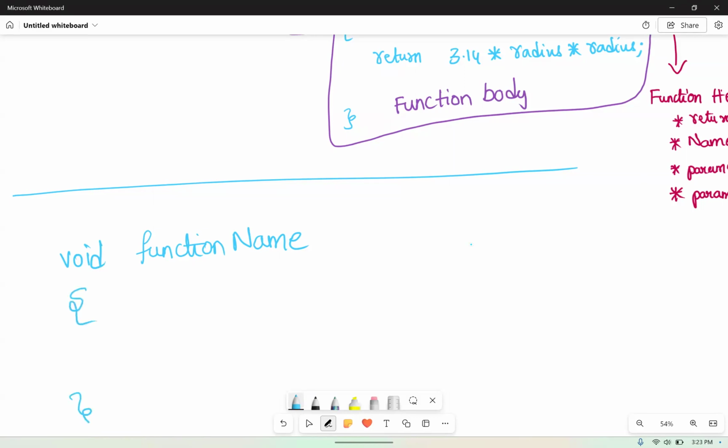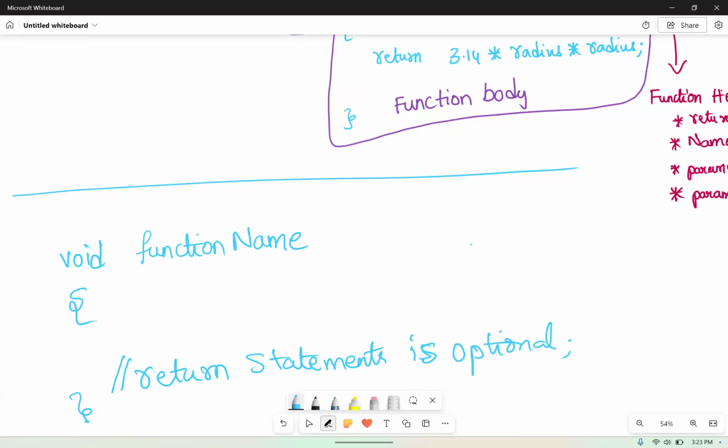The return statement in functions is optional. So do not worry about the return statement. And the parameters are also optional.